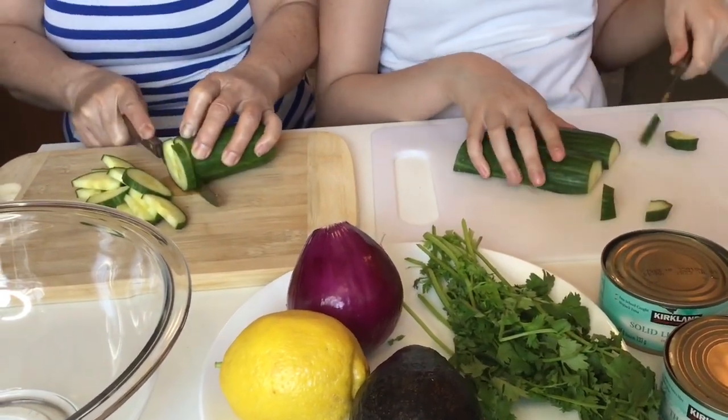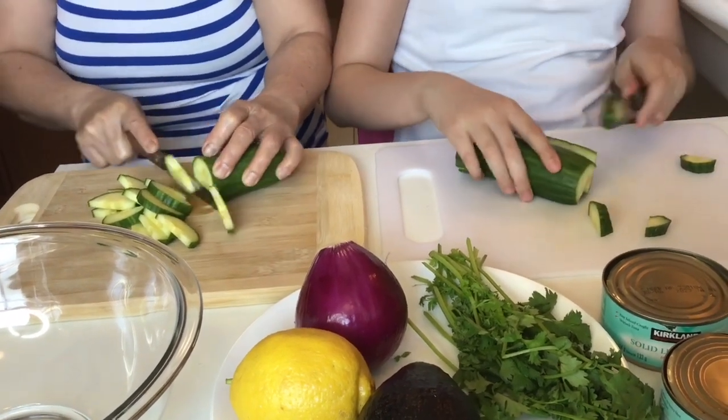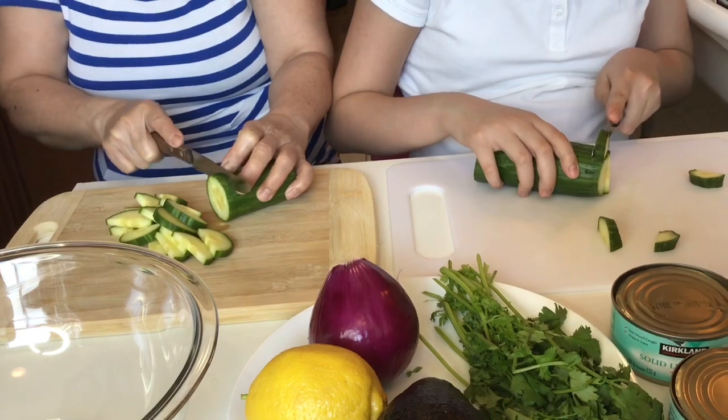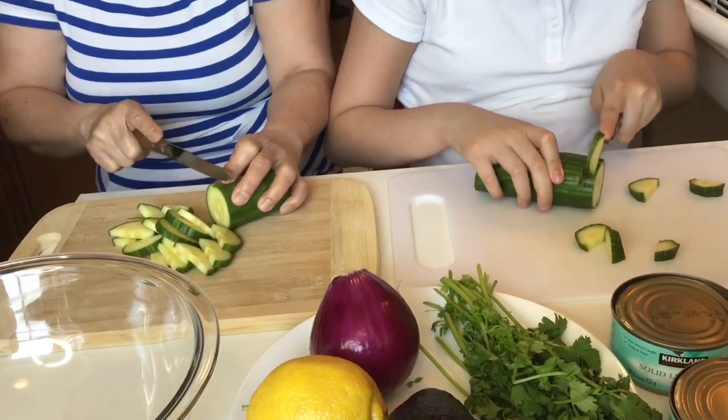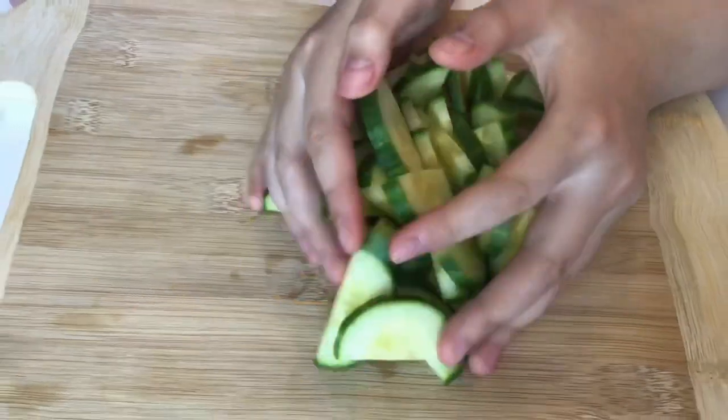You could cut it like this, or you could cut it like this. Put it in a bowl.